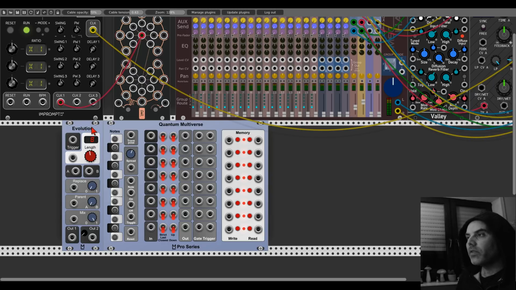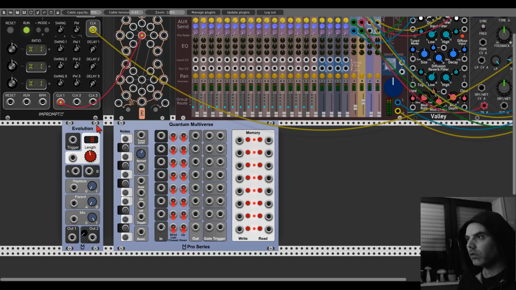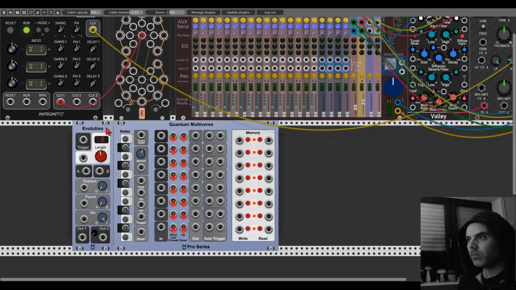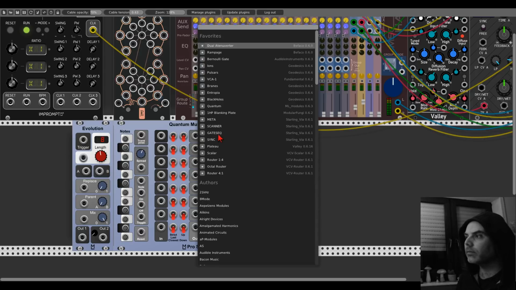So let's do something like this. First of all, let's trigger the sequence. Let's leave the sample and hold here. No, it will transpose the scale, but it will just change the behavior of the note. Quantum has toggle triggers for the scale notes. So Quantum also has this.